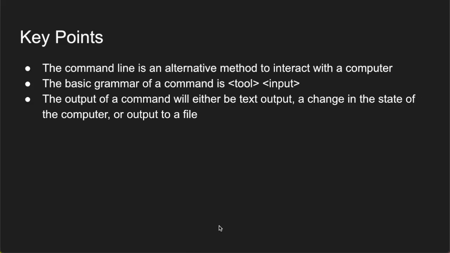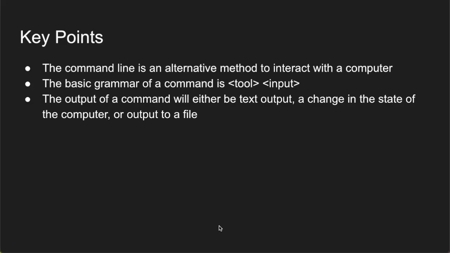Now, reiterating the key points from here. Number one, the command line is an alternative way to interact with your computer. The commands that we looked at today, many of them you see some analog on a computer: going to your Finder, opening up a folder and listing the files in there, opening up a text file in a text editor and seeing the contents of it. Not that exciting, just an alternative way of working with a computer, but interesting for that.